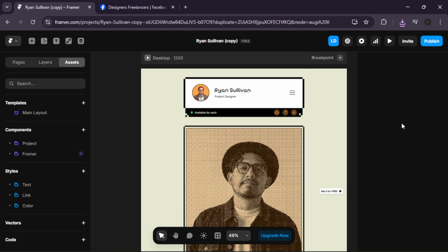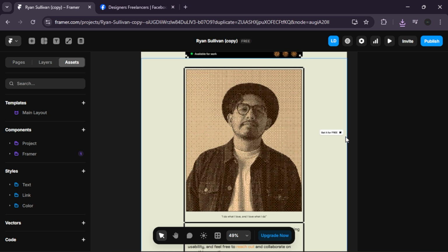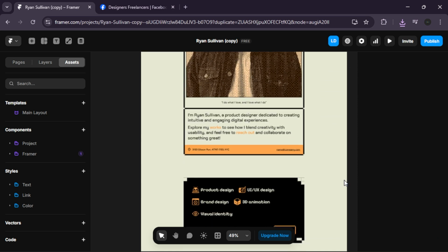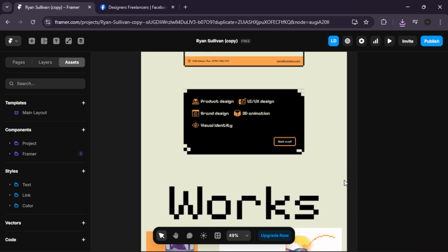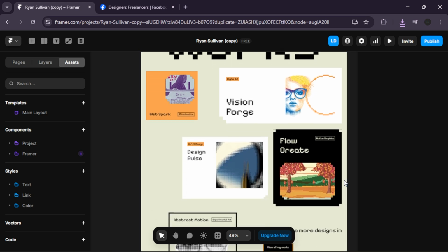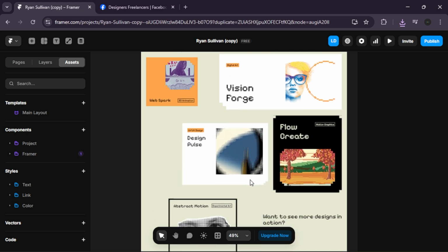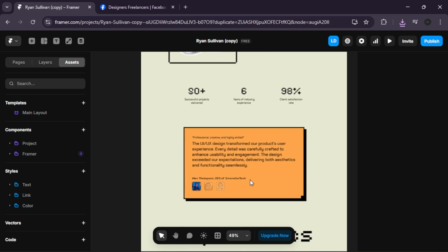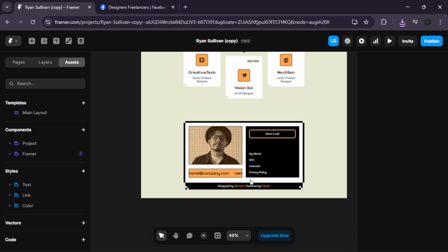Hey everyone, Framer has made connecting your social media accounts incredibly intuitive. Whether you're using built-in icon sets or custom SVG assets, the process revolves around wrapping your visuals in a linkable container to ensure a smooth, professional user experience.